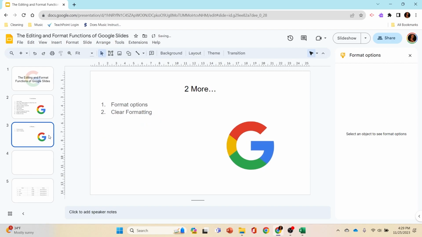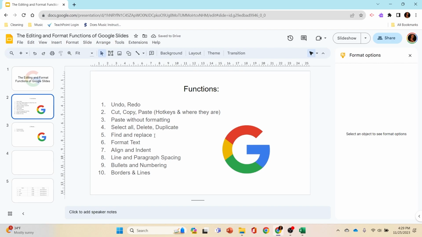Okay. All right. Let's take a look at find and replace. Ooh, this is fun. All right. So say, for example, you want to find and replace all of the E's in your document with another letter, for whatever reason.